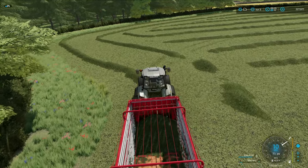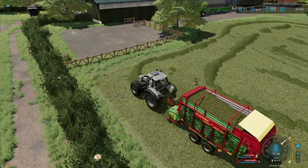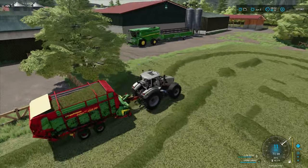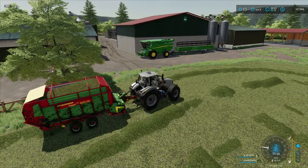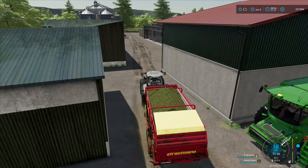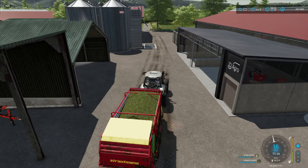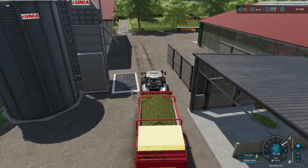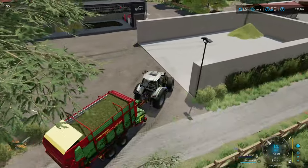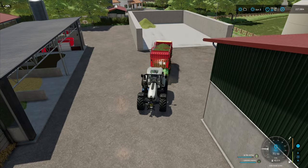Past nine already and I'm excited about being able to play with the doors! We are getting so much chaff off this - we've not even completed a full headland and we're on our second trailer load. This is going to be so good, mainly for money come the spring. Getting a bit of stuttering again since I've added a few extra mods, so I might have to look into that in the future. I'll try not to pay too much attention to it.